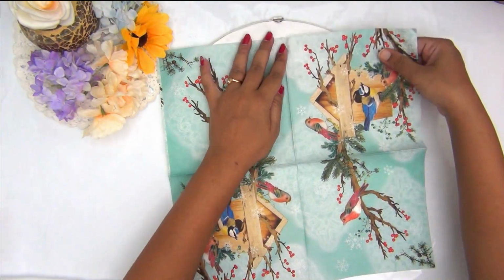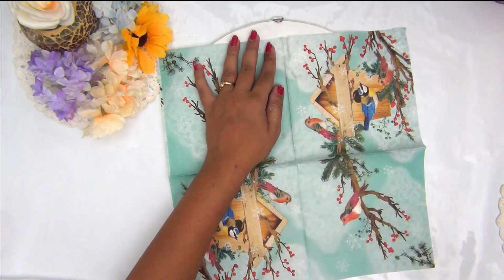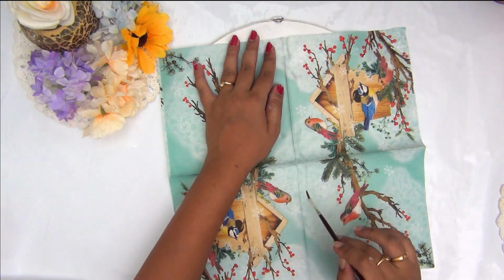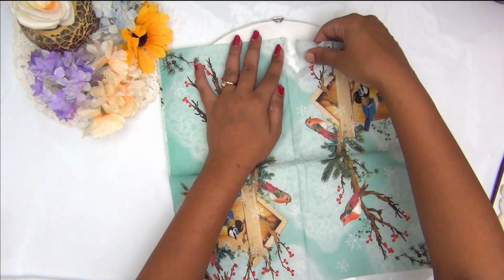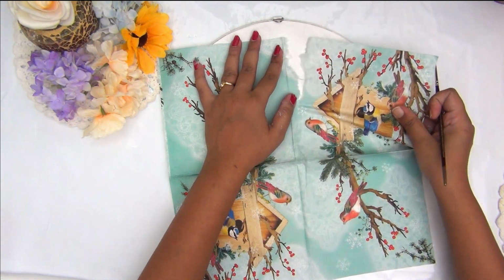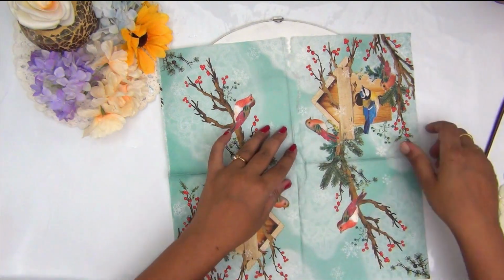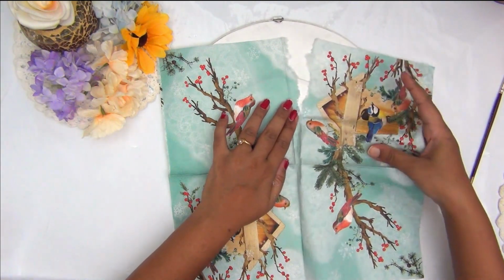Now I have selected a tissue for using it for doing decoupage onto this space, which I will later turn into a wall clock. I am trimming down the tissue into size, and for cutting the tissue I am not doing it with the scissors, but I am running a wet brush along the line where I would like my tissue to tear, and then I am carefully ripping the tissue apart.